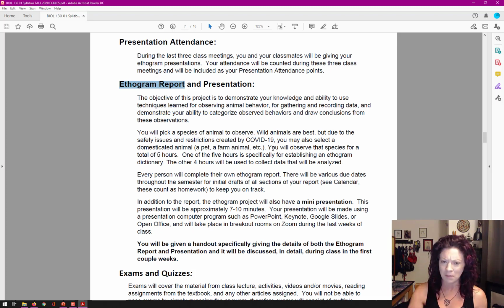We're going to talk more about this in a couple of weeks after the class has gotten rolling, and I'll tell you exactly how you're going to approach this data collection process. Okay? But for now, what you should know is, based on that data collection, you are going to write a report, a paper. It'll be between 5 and 7 pages long by the time that you're done. But we're going to break that paper into smaller drafts over the course of the semester, so you're not trying to write it all at once.